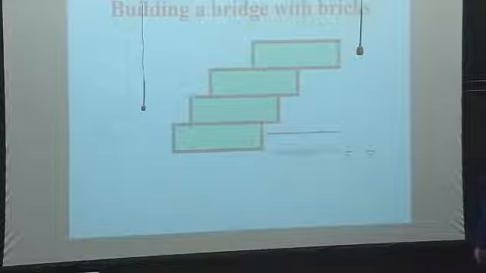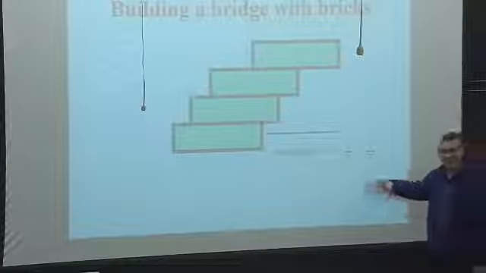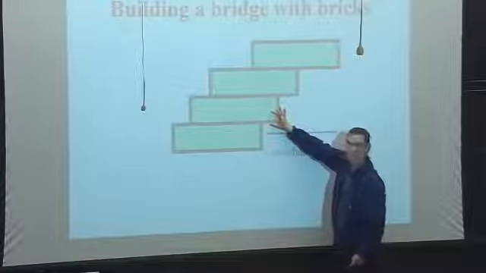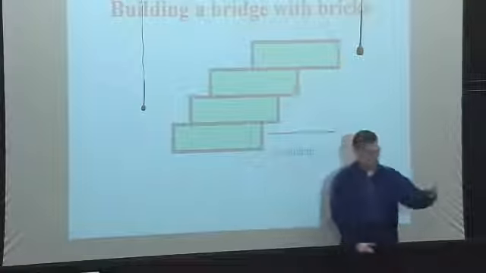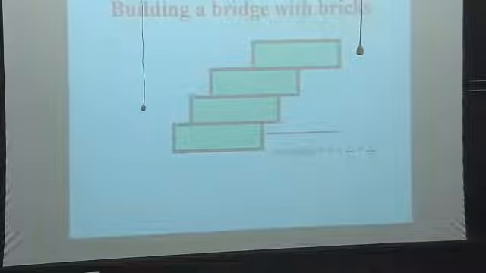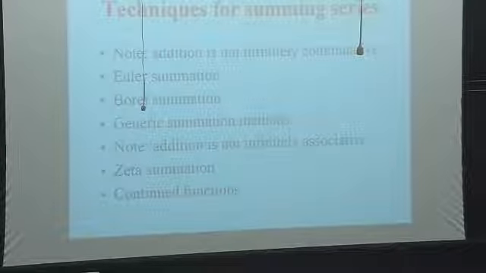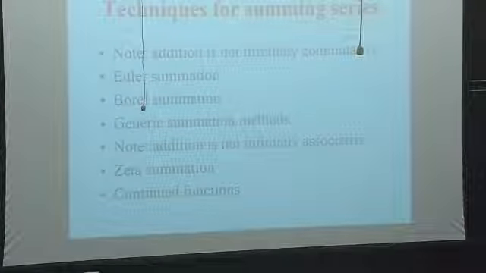Secondly, you have to be very careful about how you build the bridge because you have to build it from the top down. You understand, right? You put this on top of that, and then you put these two bricks on top of that, and then you pick up those bricks. But at least theoretically, we can build a very, very long bridge. All right. So divergent series are very useful if you like to build bridges.